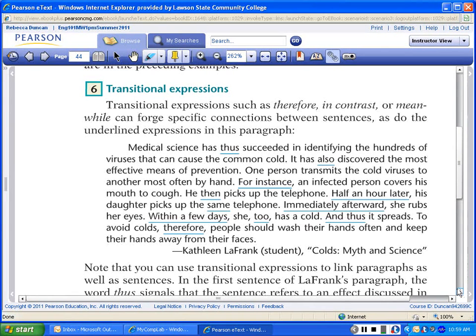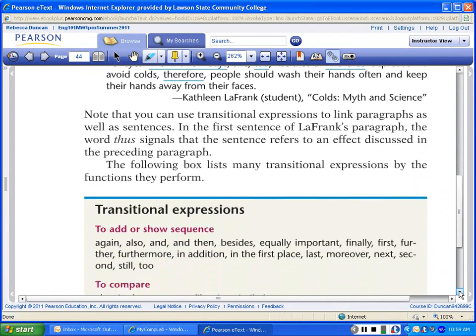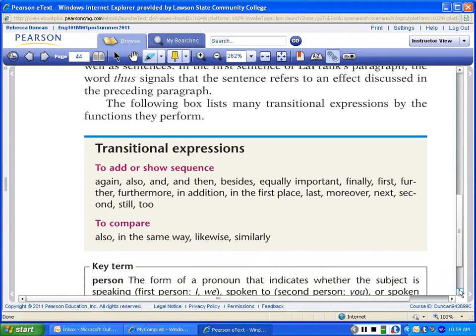Transitional expressions are like the little road signs. When you go someplace you've been 100 times, you don't even pay attention to the signs anymore. You know where to turn without. But if you try to explain it to somebody else, you're going to have to tell them landmarks, or the name of the road that they turn on, or how many streets down before they turn right or turn left. And that's what transitions do. You do have to think intentionally.